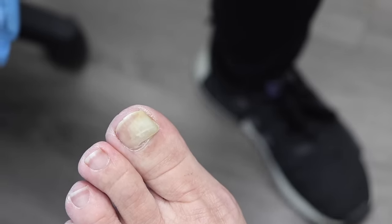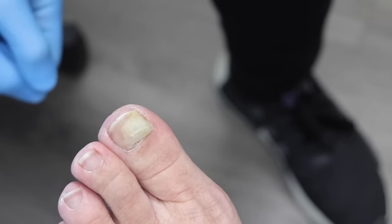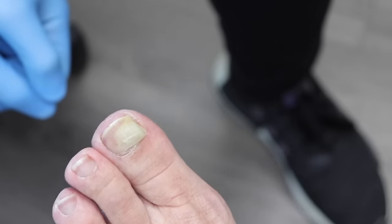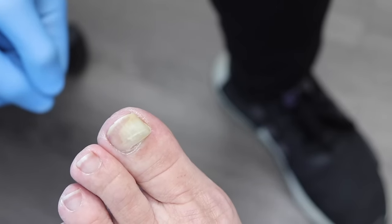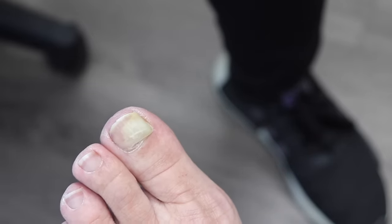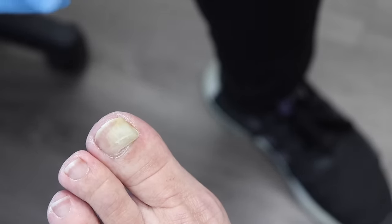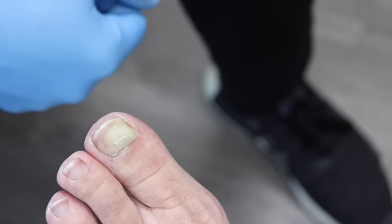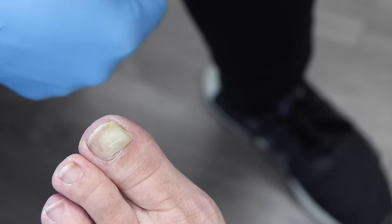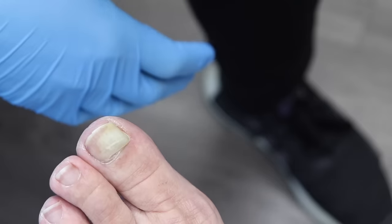The doctor asks what was going through the patient's mind. The patient called right away to get it seen to. The doctor explains this is one of the most common injuries to toes — from banging the toe, tight shoes, too much walking or pressure. The result is a bruise or dry blood underneath the toenail, which is why it looked purple and blue. Sometimes that bruise goes away but the nail becomes lifted — a traumatized, lifted toenail.